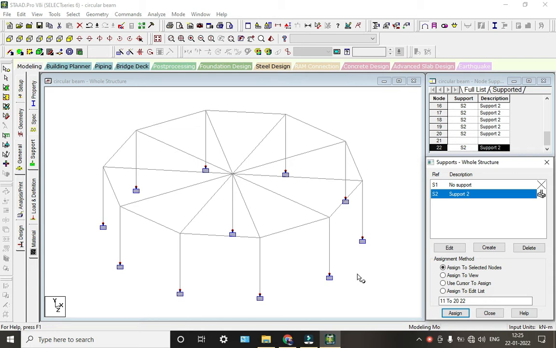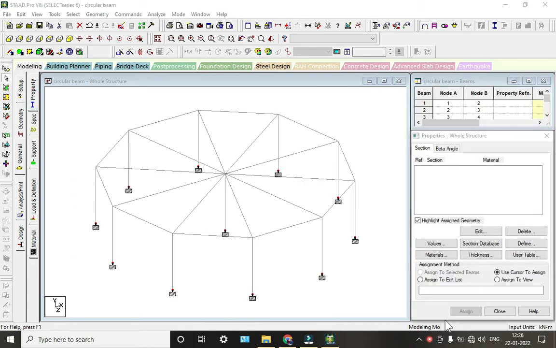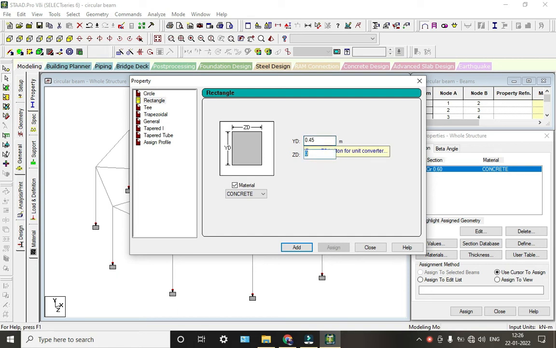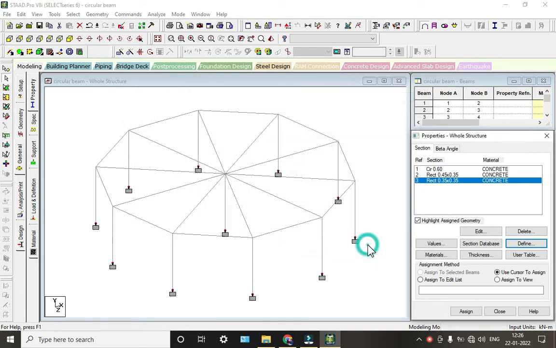Now assign this to the remaining properties, that is go to select missing property. Assign and yes. We will see this in 3D. Here we have our 3D structure for the circular beam model, with a single support in the middle that is circular. Now again we will go to modeling. Go to general, give the material as concrete, assign. So the concrete has been assigned.